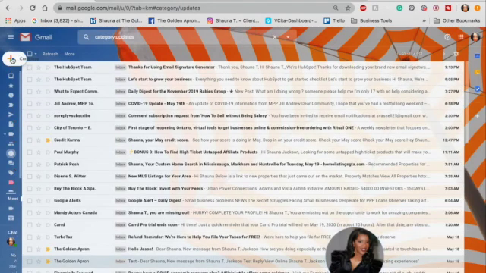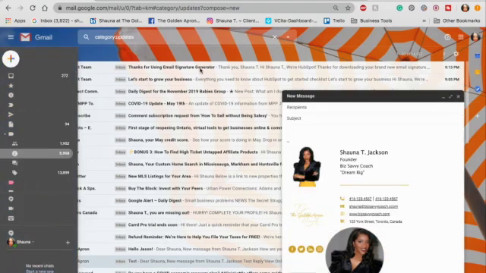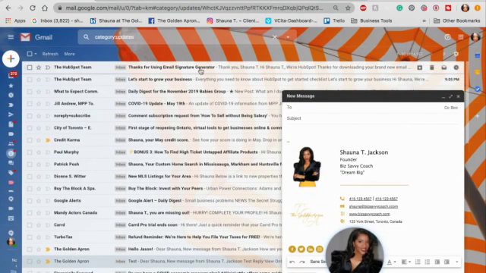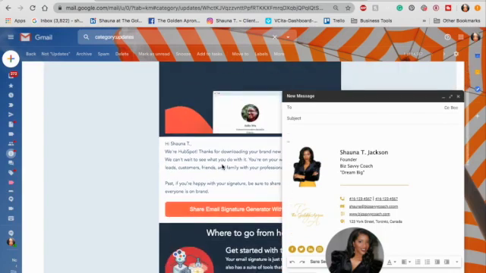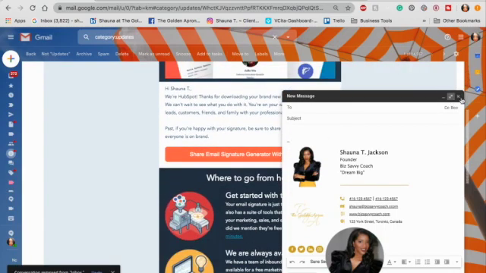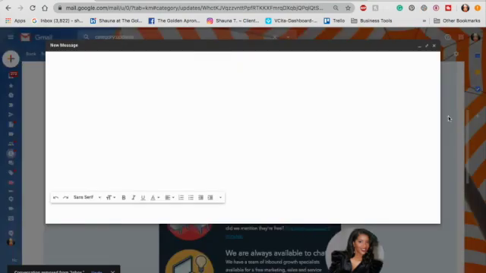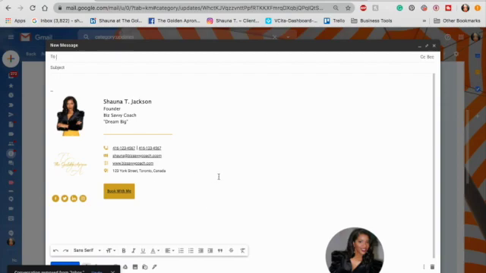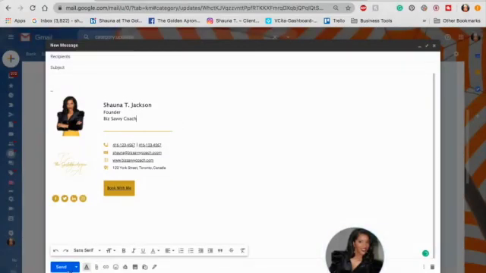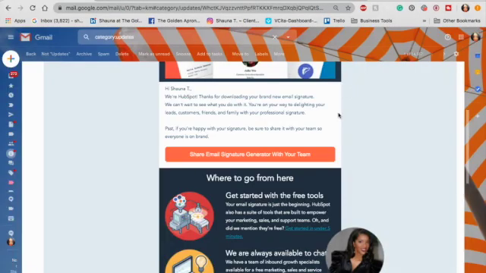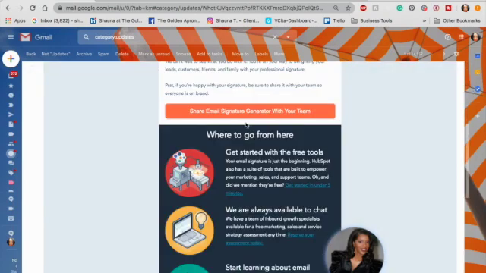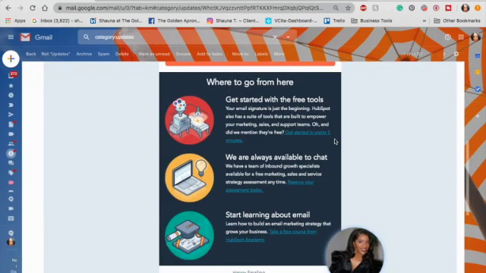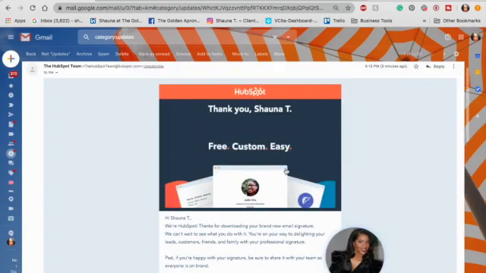Now, once we're saved, it's even going to tell you, hi, Shauna, thank you for generating an email signature. And as you can see here, my signature is here. Let's make this big so that you can see it. And this is how my signature looks. And you can still make changes if you want. Say you don't like the dream big anymore, you can get rid of that. HubSpot is going to let you know, thank you so much. It's telling you can share with the team and all the other free tools that they offer.